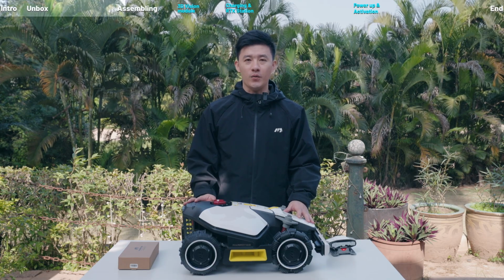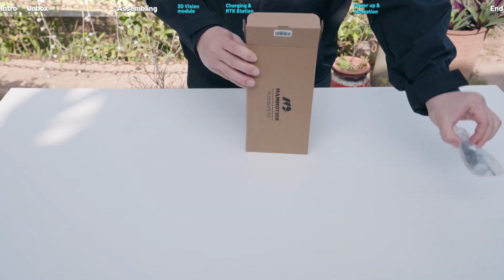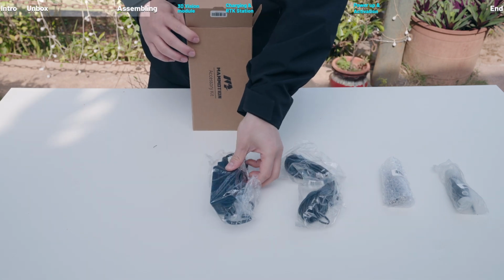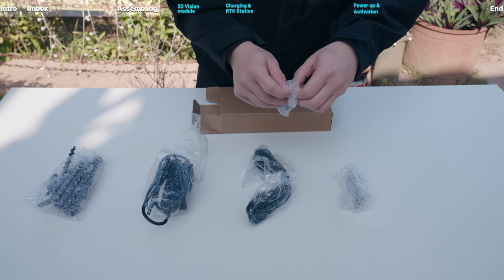Now we will install 3D vision module. So now let's open the accessory kit. This is screwdriver. This is wall mounting screws. RTK station extension cable. RTK station adapter. Now we open this screwdriver to install 3D vision module.